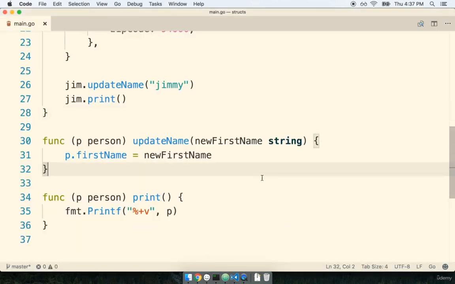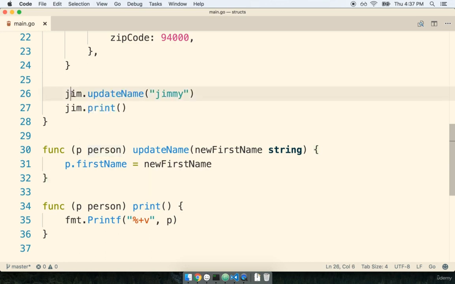So we're going to approach this by first updating our code. And we're not going to talk about exactly what we're doing. We're just going to update our code, and we're going to make sure that it then works the way we expect. In other words, we're going to make sure that after we call update name right here, Jim's name is now, or should be, Jimmy. So we'll make that change, and then we'll talk about what we did. Okay, so we're going to write the code first, and then we'll talk about what we did. So let's get to it.